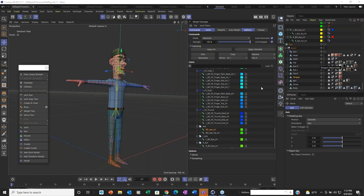Here we go, from Richard. Can you keep the auto weighting and just fine tune it? So this was right at the start when you started doing. You can, and that's viable. That's a completely viable way to do it.